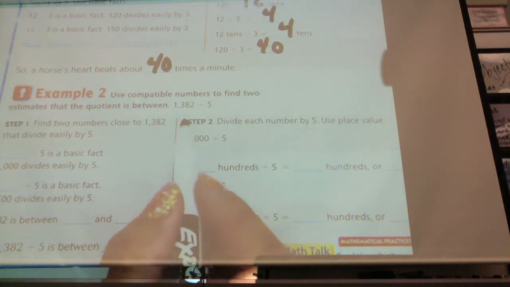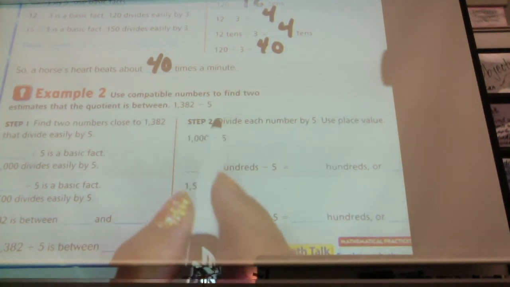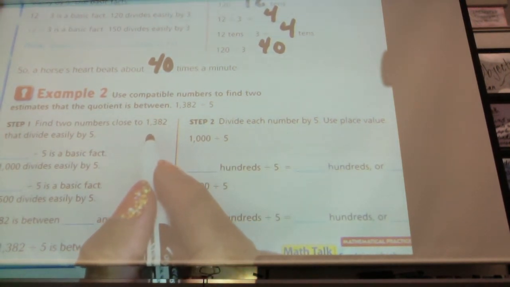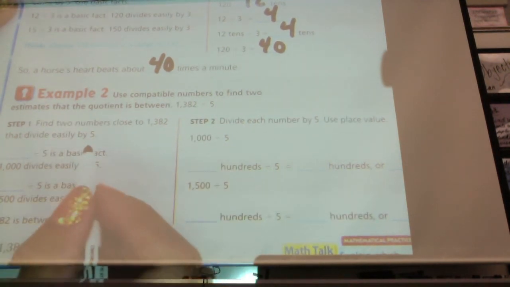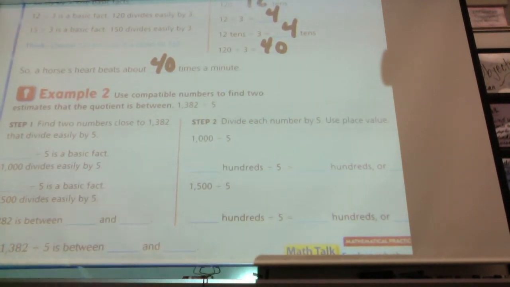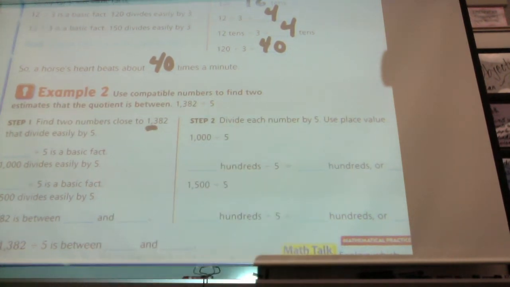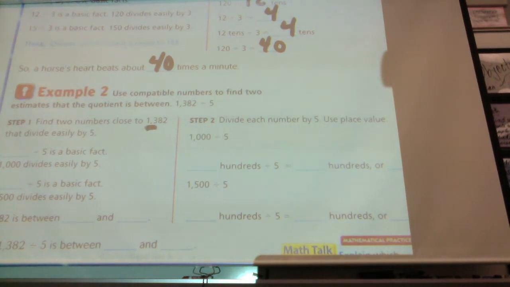So 1,382 divided by 5. What are two numbers that are close to 1,382 that are divisible by 5? So you would go one down and one up. So what's the number close to 13, if you go down, that you can divide by 5? Preston. That's if we go up. What if you go down? Down from 13. 1,000.